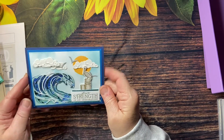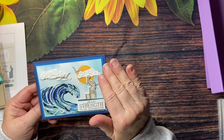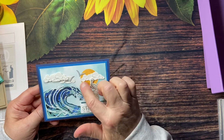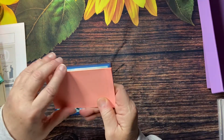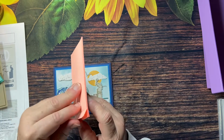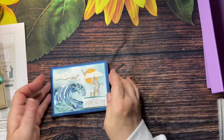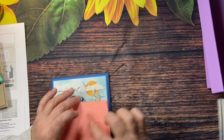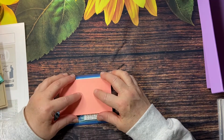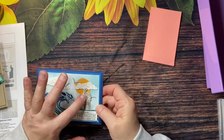And on this background, I just use a very light blue. But before I did that, I made a mask out of these Post-it note sheets. And these are wonderful because the whole sheet is sticky. So I put two together and I punched out a circle. And then I layered that piece that had the hole over the top and used some of my Crushed Curry over the top of that.